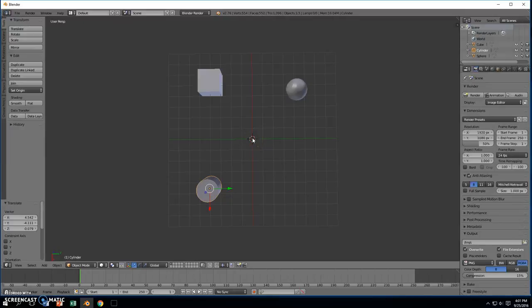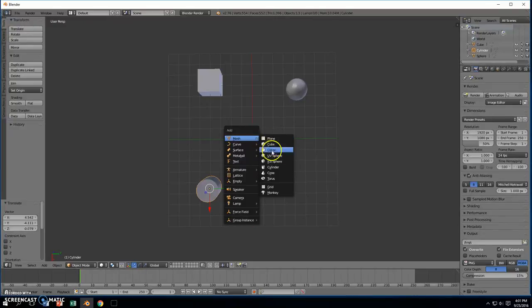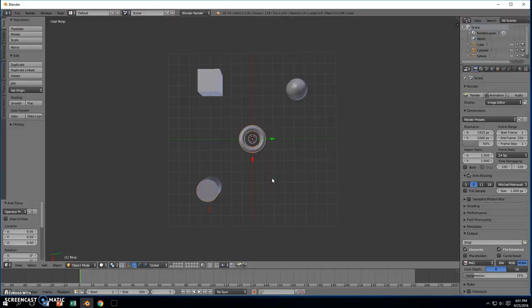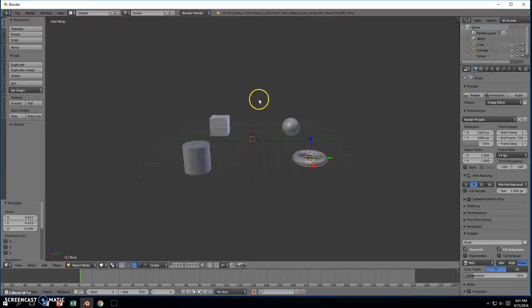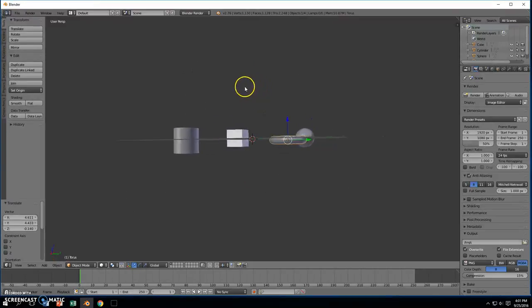Now I'm going to add another object, and that's right, it's Shift A. Press Shift A, get yourself another object. This time I'm going to do a little ring called a torus. So I'm going to press the letter G, that's right, pressing G and dropping it over to the side. Now I'm not sure if all of these are at the same level, that's why I'm going to pan down, and sure enough when I move things it seemed to be pretty much level.